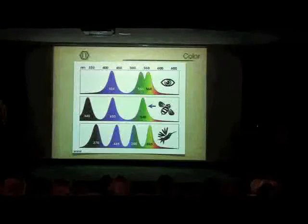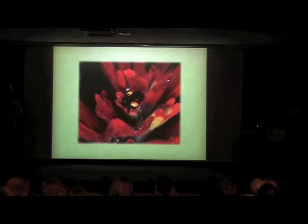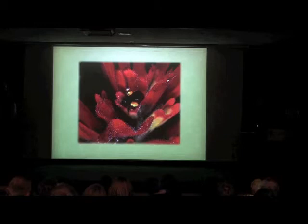One final part about foraging: color. The first important point is that where we shift over to seeing more red, the peak for bees is over to the left — they really don't see red very well. There have been really elegant studies showing bees don't discriminate red by itself. So many books will say bees don't pollinate red flowers, which are usually considered hummingbird pollinated. But no one told the bees — if you pay attention you'll notice bees do in fact visit red flowers. Even though they can't see red, they can see the contrast between red and the background, and will still key in on red flowers especially if there's a pollen or nectar reward, using other sensory cues like smell.